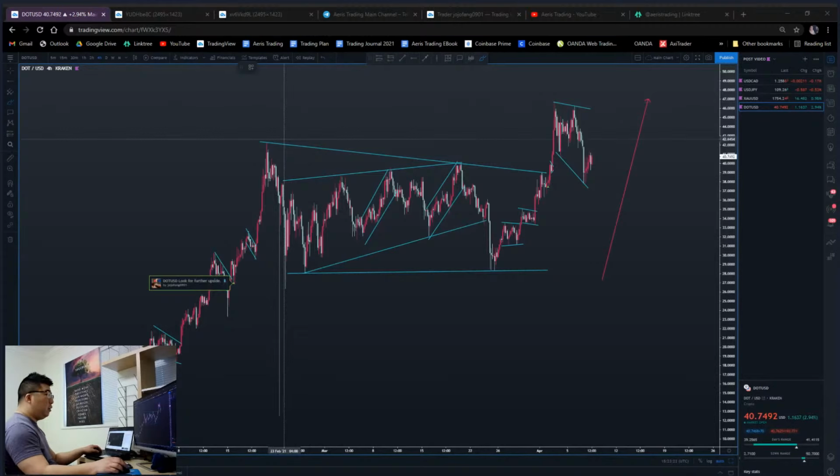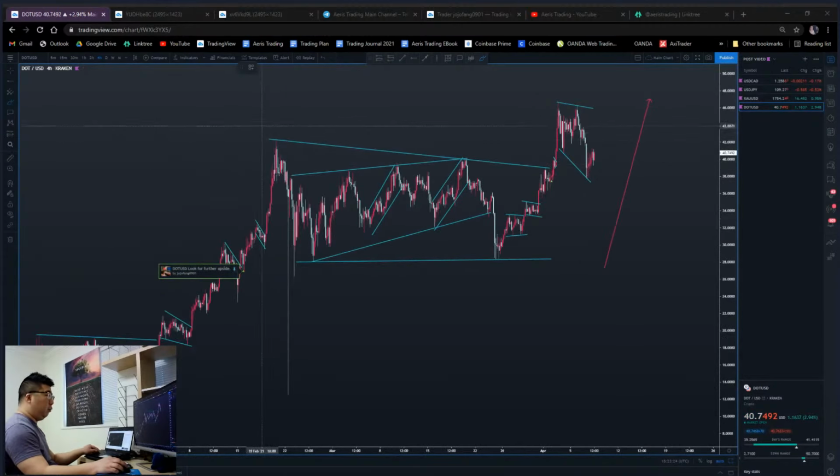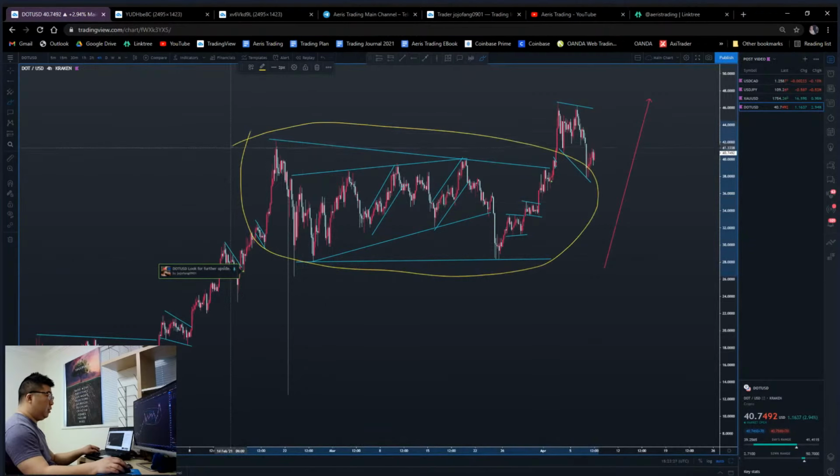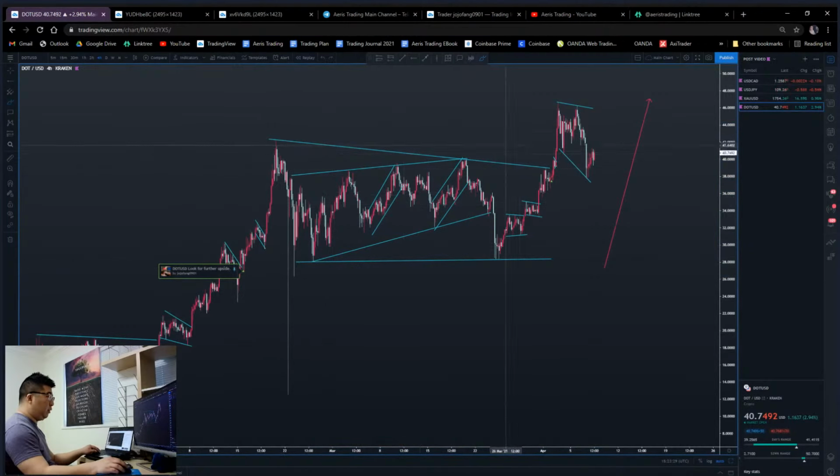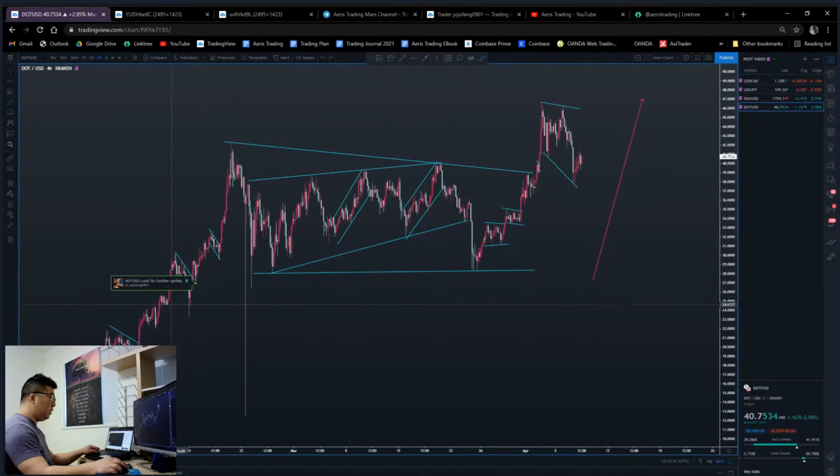Okay, so I want to go over multi-time frame analysis. When I talk about within higher time frame structures, there are going to be multiple corrections, right? So we know that this is an impulse, this is a larger higher time frame correction, and this is the next impulse. Really just looking at this part here, we see a push up from the price, and then we have a sharp move down. So right away when we see a sharp move down, we know there can only be two things. It can either be forming a reversal correction and we just start going down, or we're going to form a deeper kind of correction before the next up move.